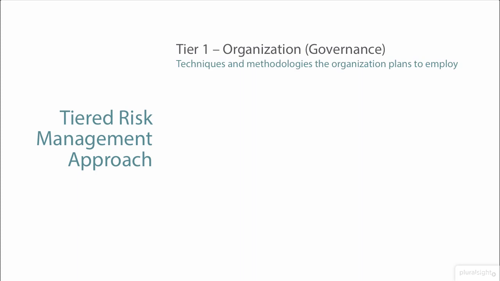These are going to be where we decide on the techniques and methodologies that the organization is going to employ. So this is deciding on what frameworks we're going to use, and also on the methods that we're going to use to evaluate identified risks. And that's one of the things that we're going to dive more into in this module. Now, what kind of mitigation measures are we going to take? And we talked about this with treatments. There's different types of mitigation we can do. It could be reduction, it could be acceptance, it could be avoidance.